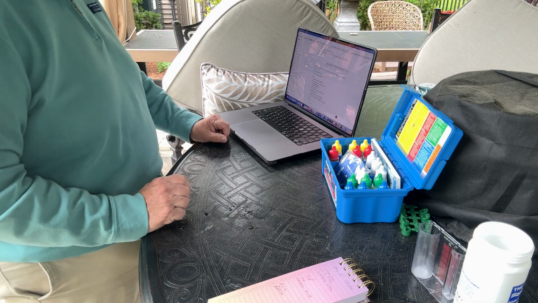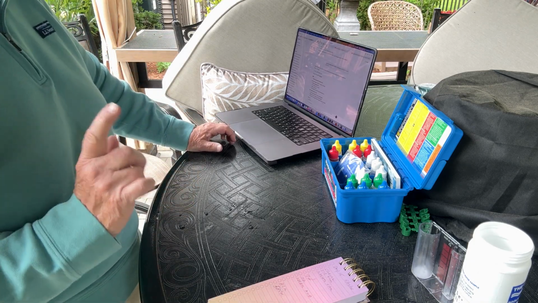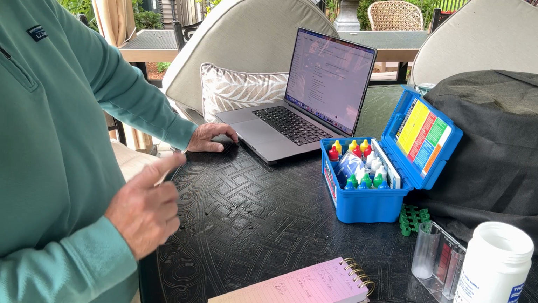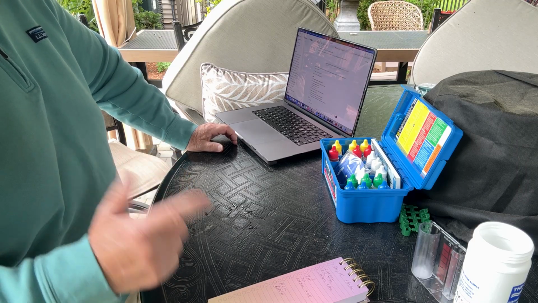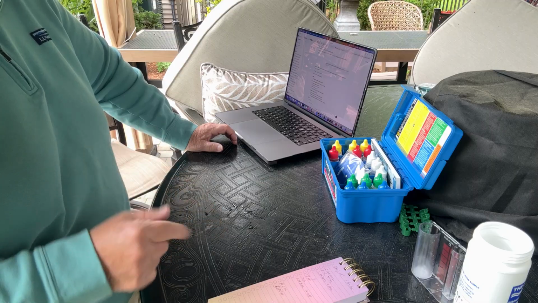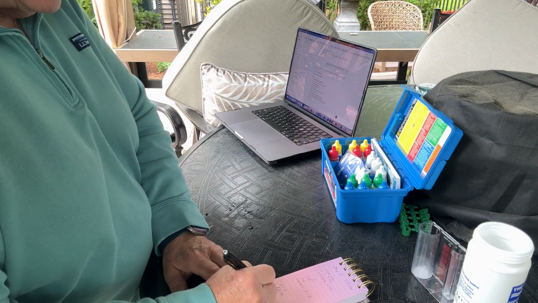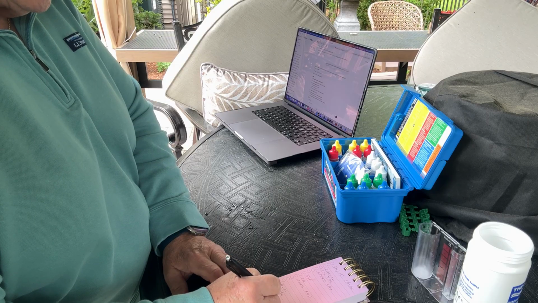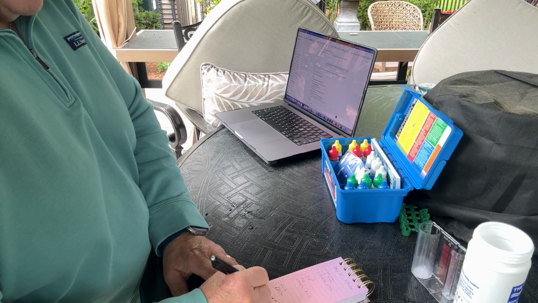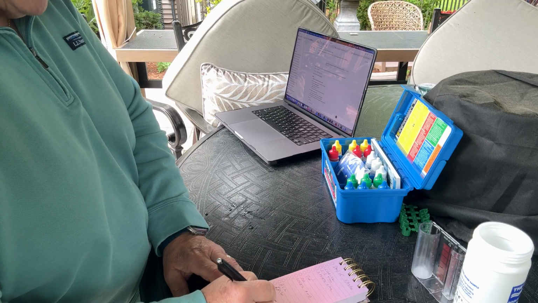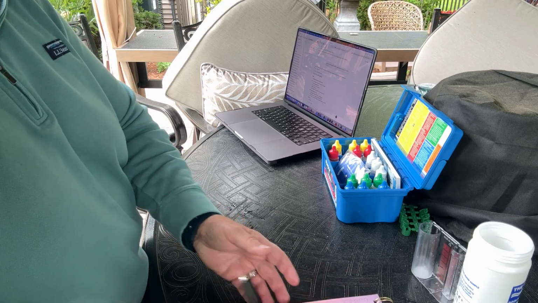15 pounds of baking soda. So what I'm going to do is I'm just going to add 1 bag today and see what we end up with. So I'm going to go get that 1 bag ready and we're going to do the chlorine, the pH, and then the alkalinity. So today we're going to add 10 pounds of baking soda. And then tomorrow we'll test it again before it rains.